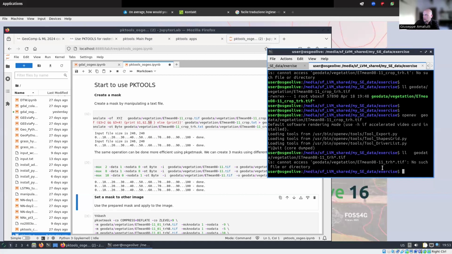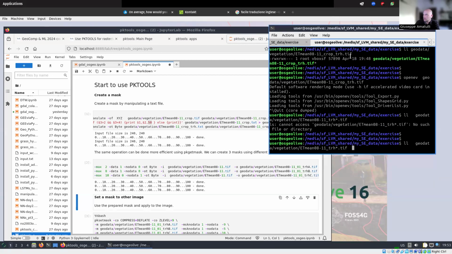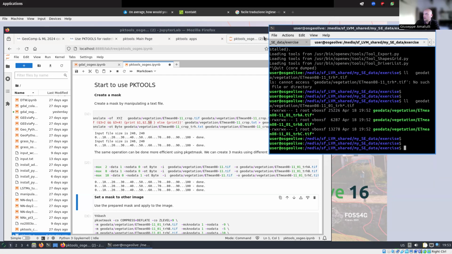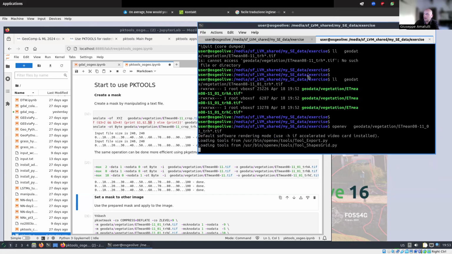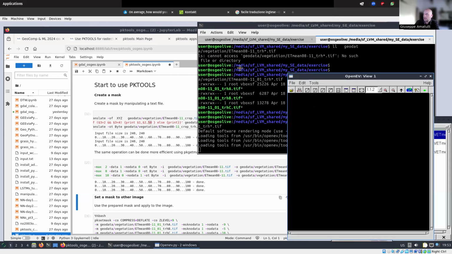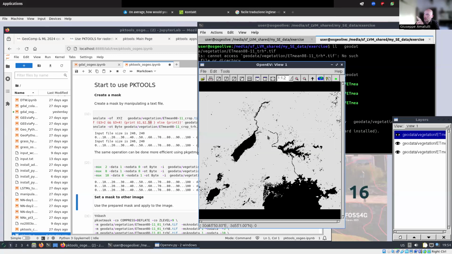Let me see, this one. Okay. So now I'm going to have my 3 maps that are completely independent. And each one of them, once again, be careful, because you don't see them since they have just 2 values, so you need to stretch them to see them.